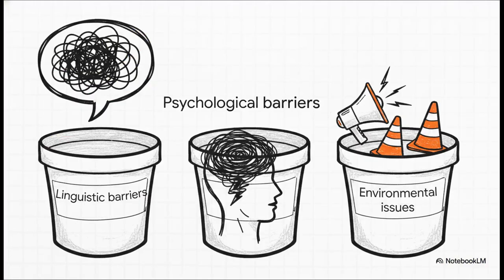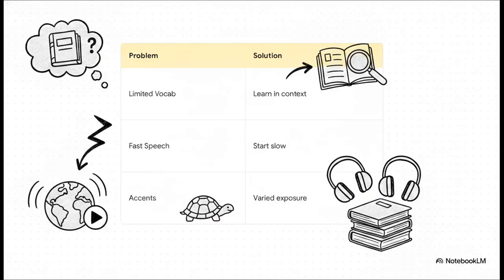Now, the source material throws about 15 distinct, separate problems at you, but trying to memorize a random list of 15 things, no way. That's a nightmare for you, and honestly, it's a nightmare for the examiner to read. So, make it intensely structured. Group them into 3 distinct categories: linguistic, psychological, and environmental. Doing this instantly makes your exam answer look highly analytical and deeply organized, proving you know how to categorize complex classroom dynamics. Map specific linguistic problems directly to actionable classroom solutions.